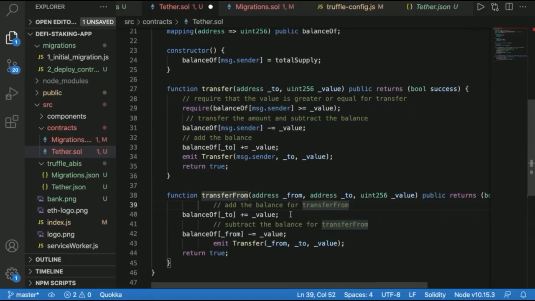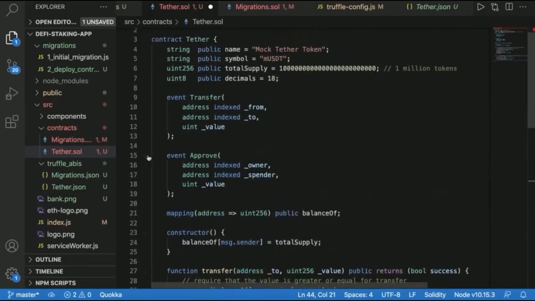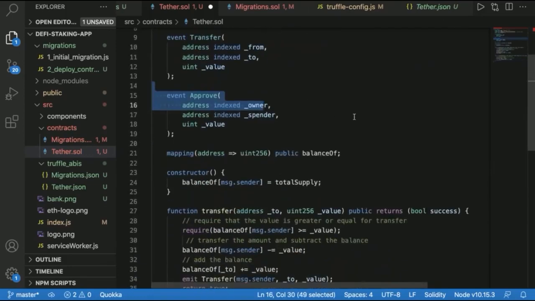Okay, so now for third parties, we have a balance to where we can add to the third parties the balance from, which is going to take away, and we emit the transfer. But we don't want this to just happen willy-nilly, right? We don't want our investors or customers to feel like, oh man, wait, did that just happen? Why couldn't I have had the option to approve? They need to physically go through that additional security measure. That's why we started writing out our approve event as well.